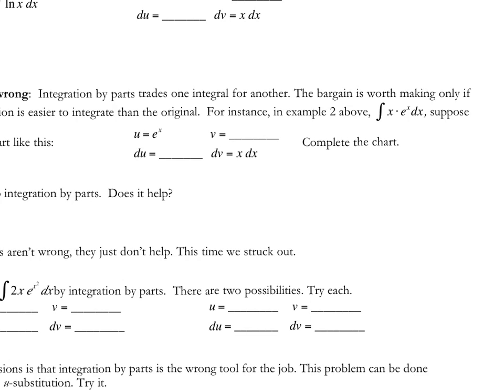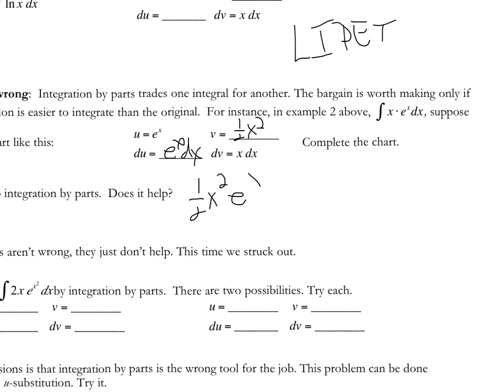And what Stu Schwartz is trying to point out here is if you choose the wrong u substitution, the wrong decision for u and dv, in other words, if you forget about LIPET and use the wrong thing, here's what happens. So I'm going to take the derivative of e to the x, get e to the x dx, take the antiderivative of x, well, that's 1/2 x squared. So then I'm going to write 1/2 x squared, so the u times v, minus the integral. I can pull the 1/2 out in front, but then I've got x squared e to the x dx. Now what's supposed to happen with this second integral is that it's supposed to be an easier thing to do, and it's getting more complicated. So we obviously went the wrong way.